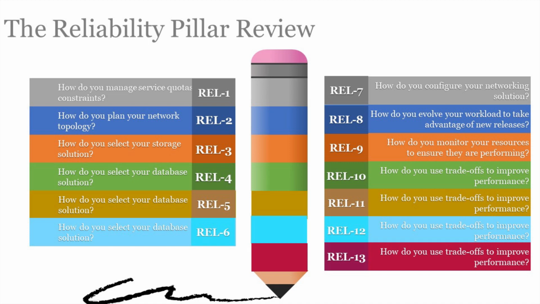REL8, how do you implement change? REL9, how do you back up data? REL10, how do you use fault isolation to protect your workload? REL11, how do you design your workload to withstand component failures? REL12, how do you test reliability? REL13, how do you plan for disaster recovery, DR? The answers to these questions during the review help you identify any gaps in your existing workloads and implement the best practices in your AWS environment.